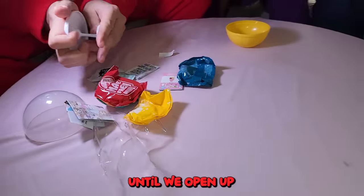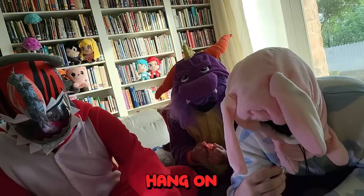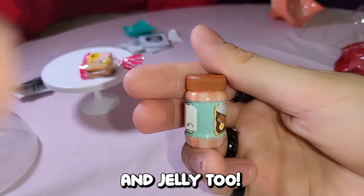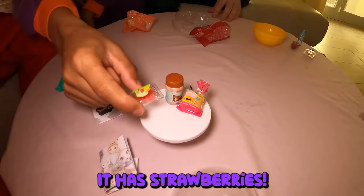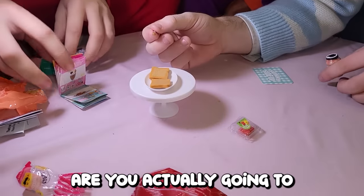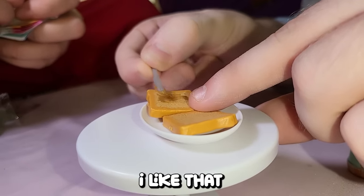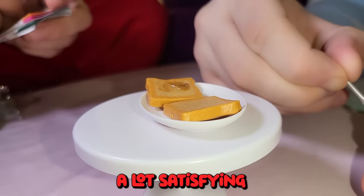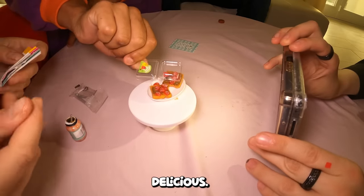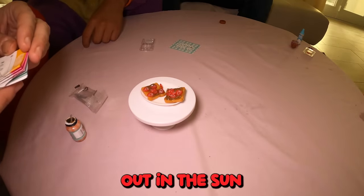Yeah, but which one is this though? That's the most important part. We got some peanut butter spread. Oh, is this avocado toast? I think it's peanut butter toast. Is that really a little peanut butter jar? Oh my god, yeah — it's so cute, it's like the peanut butter and jelly too. Oh, it's french toast! No wait, it has strawberries — peanut butter sandwich. Okay, let's make it. It's got a little plate in it. Oh, are you actually going to spread it on the plate? That's so cool. Oh, that's satisfying. I like that. Now I'm going to put the last bit of strawberry. Yeah, it looks delicious. These strawberries look so real. And now we leave it out in the sun for five to ten minutes.